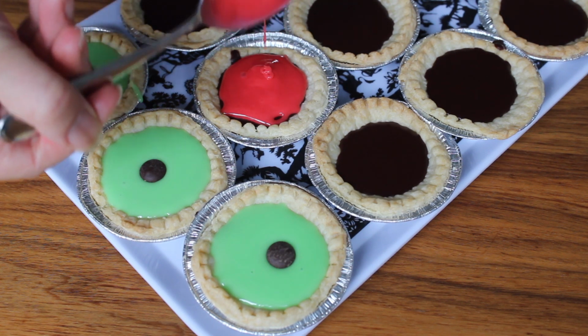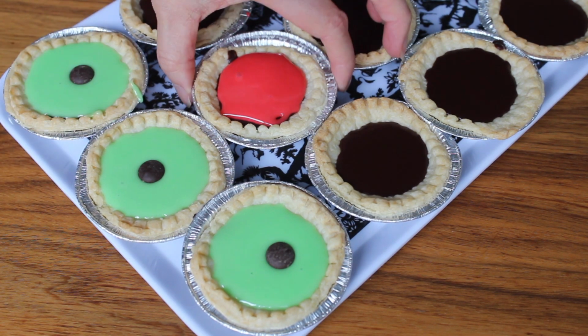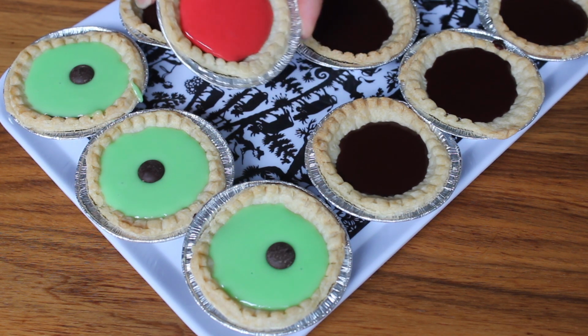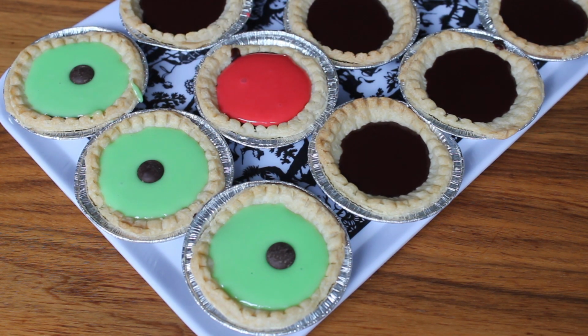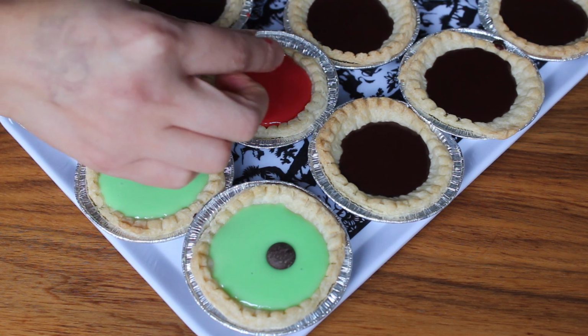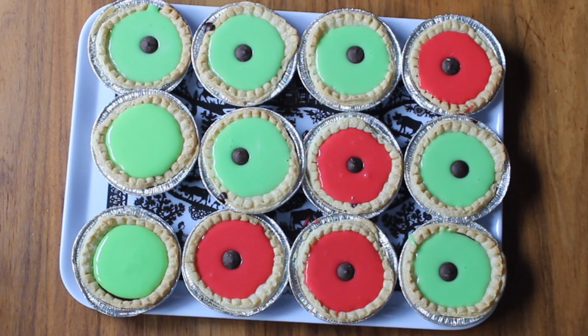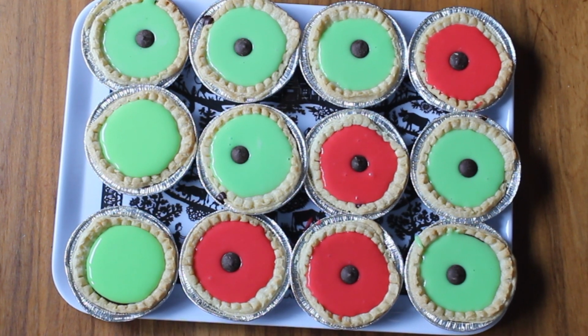As you can see, this chocolate tart is quick to make and quick to set. If you want an easy dessert to bring with you to your next holiday party, then this is the one for you. Once you fill the tarts with icing, put them in the fridge to set so the icing can harden.